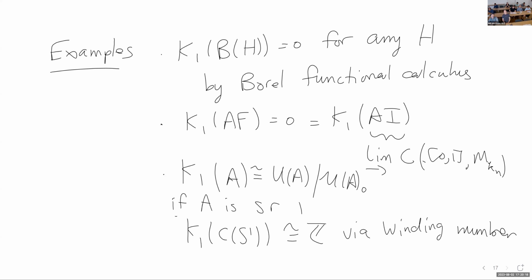By the way, the K0 group of this is also Z, just generally provided the trivial bundle. I don't have any interesting things apart from that going on. Okay, so that's it for examples.